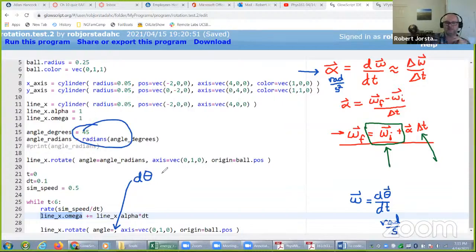I need you to tell me how much extra it gets rotated. So in that sense, if I rearrange this to solve for d theta, what is d theta? Don't overthink it. It's omega dt. So far, so good?